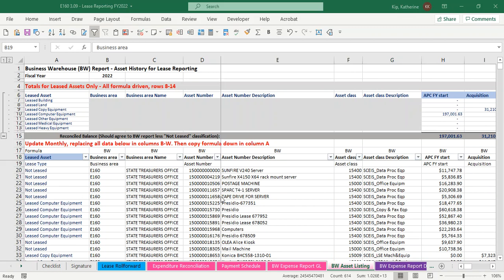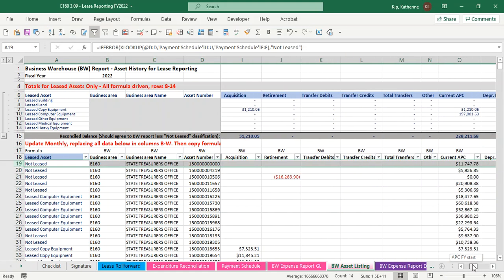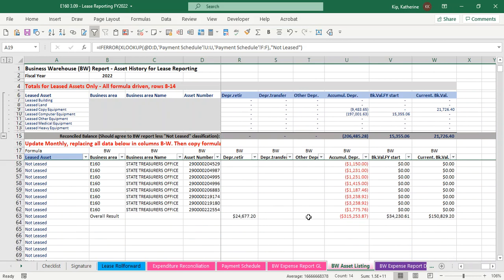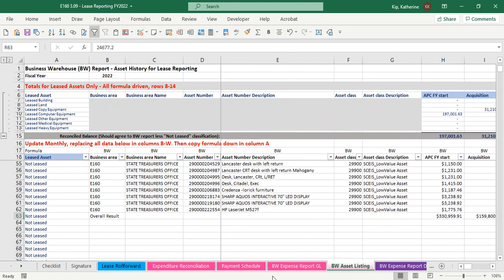Okay, so I finally got it to work, and all I needed to do was put a text and key field for the asset number. So I'm just going to delete this header here. Got everything to come in right here. Okay, so I have everything here for my asset listing. And I'm going to stop this video here so that you know this video will be only how to download BW reports.